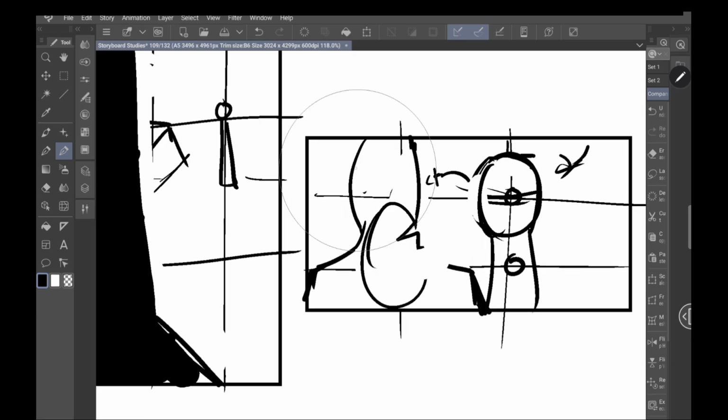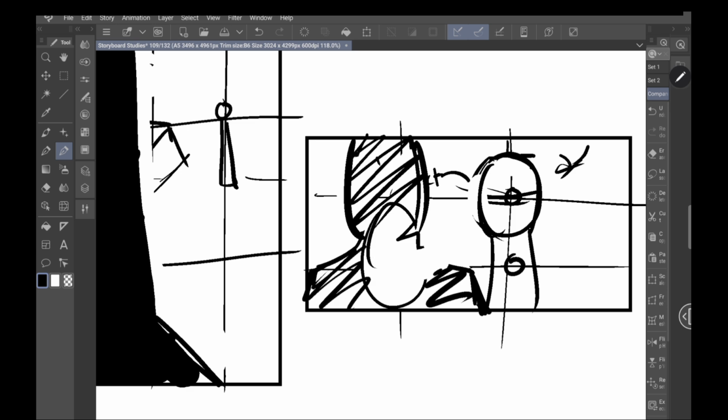It also works with your basic characters too, like this guy here. We might want to change his value like this. And with manga, you'd be able to do this with screen tone. I think you might see this a lot if you read a lot of manga. The foreground characters usually, or sometimes depending on the mangaka, are screen toned out, and maybe they use thicker screen tones for this kind of thing.